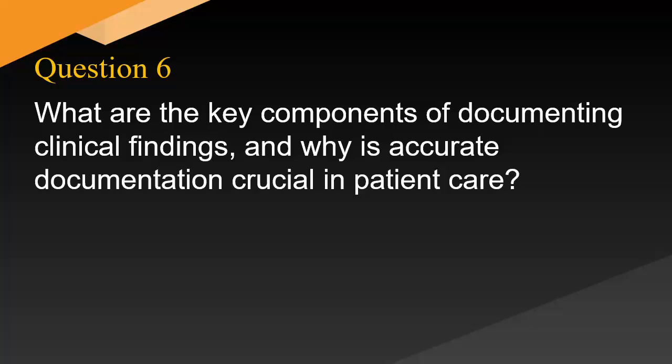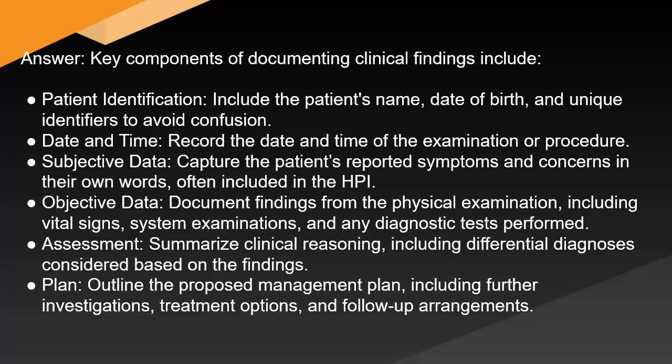What are the key components of documenting clinical findings, and why is accurate documentation crucial in patient care? Answer: key components of documenting clinical findings include patient identification. Include the patient's name, date of birth, and unique identifiers to avoid confusion. Date and time. Record the date and time of the examination or procedure.